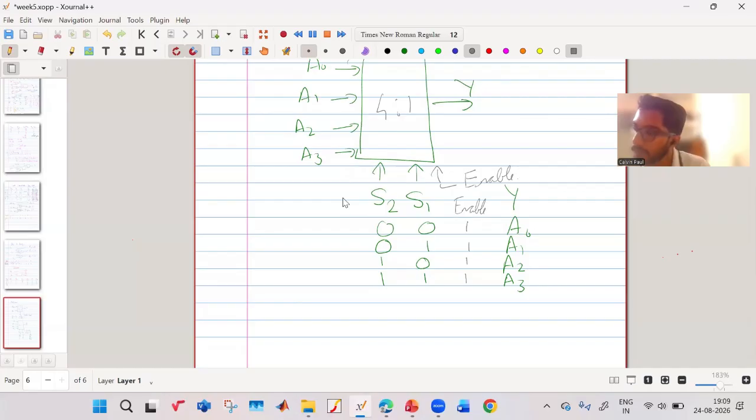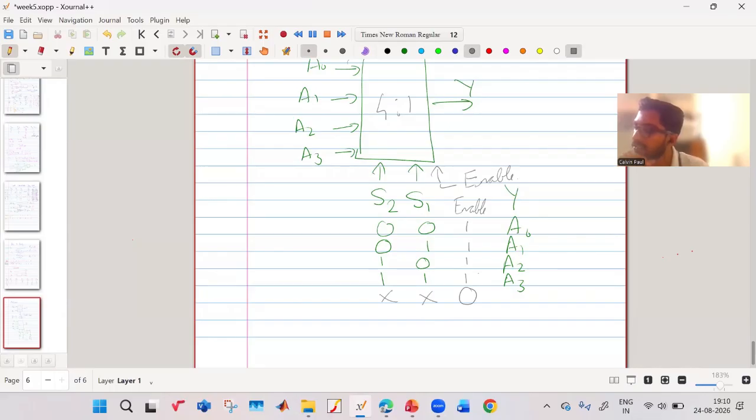Now, if your enable is 0, whatever is the case of S2 or S1, your output Y will not be A0, A1, A2, A3.